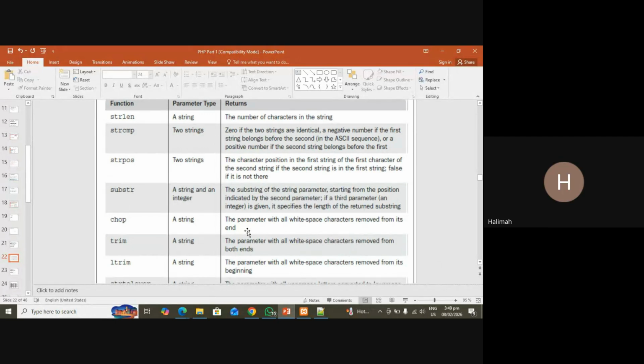So that is it with the string functions. There are many string functions, but these are some that we put here. If you go to W3Schools or your module, you see more string functions. Those are the functions we can use to manipulate our declared string. If I say $A is, and I put a string as a value, you can manipulate the value and work based on our design. All right.